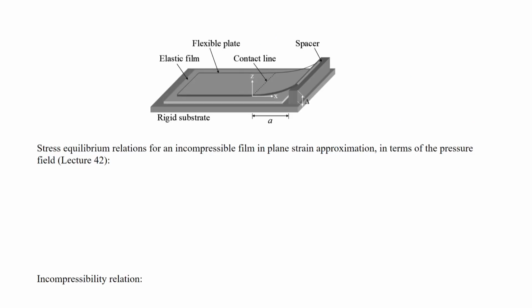Basically this is the picture over here, and it so happens that the rigidity D of this flexible plate is such that the bending is indeed very small. If you want to obtain what the bending angle will be, it will be less than or about a degree, 1 or 2 degrees at the most. The plate thickness is about 150 to 200 micron. To give you some feel, this spacer height delta will also be about 200 micron. So, indeed this bending is very small, and this plate can be a microscope cover slip by the way, and this is the adhesive.